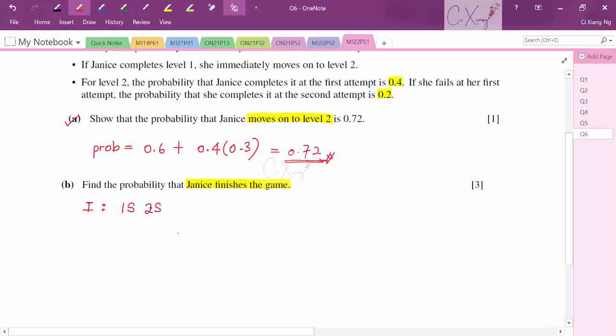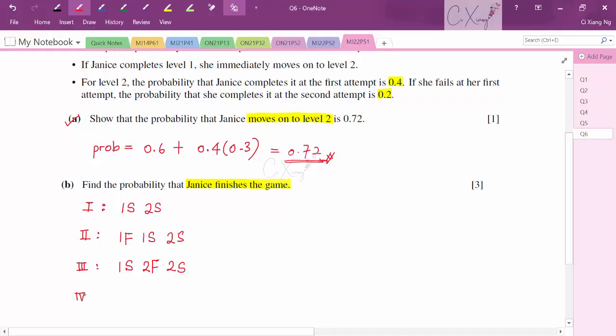In this one she only plays 2 times, and for each attempt in level 1 and level 2, she's straight away successful. Case number 2: first attempt at level 1 fails, second attempt at level 1 succeeds, then the first attempt in level 2 straight away succeeds. This also means that she finished the game. For the third case, first attempt for level 1 succeeds, so she can proceed to level 2. The first attempt for the second level she failed, and the second attempt she succeeds. So you have 3 attempts in total. This also means she finished the game.